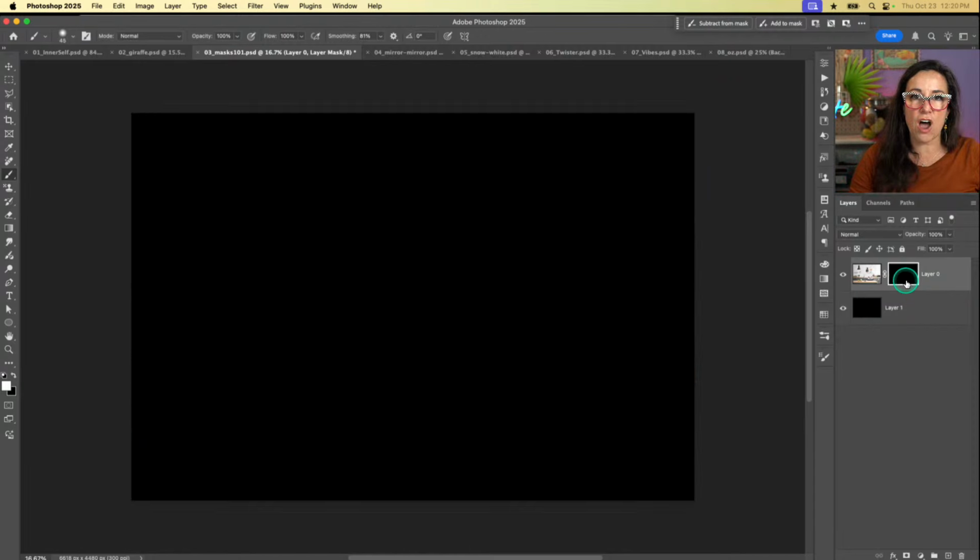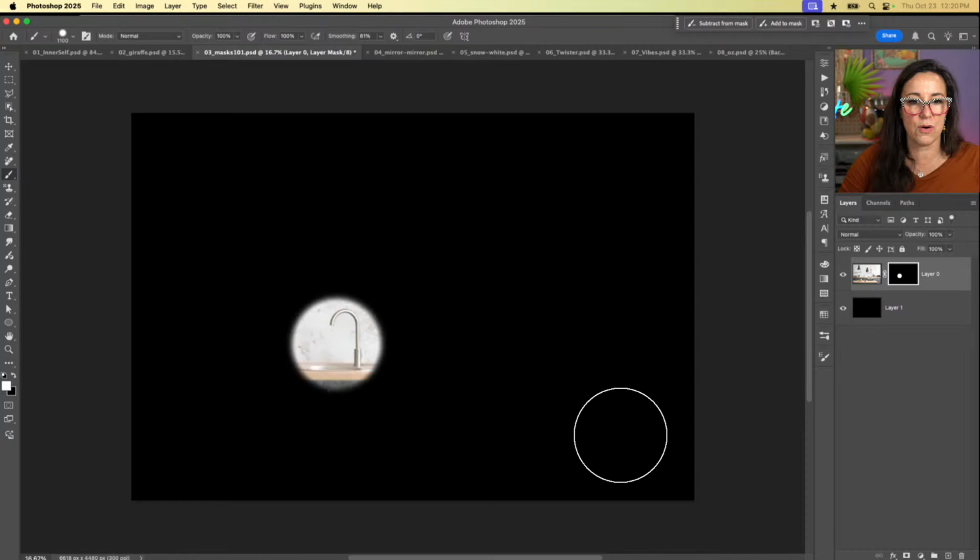When the lights are on in your kitchen, you can see everything. If we turn the lights off, now you can see I have filled my mask with black using a keyboard shortcut to fill with my current background color swatch. So my mask is black, my lights are off, I'm not seeing anything. Now, if I grab a brush and make it big, I can come in here and let's see what we can see in our kitchen. If I paint right here, oh, that's the sink. I'm now shining a flashlight on the sink so I'm able to see it.